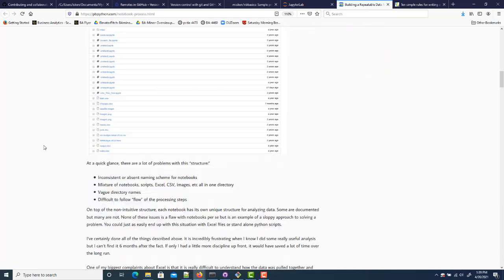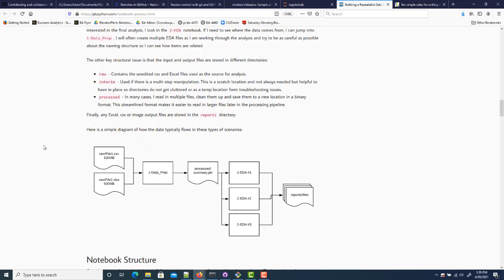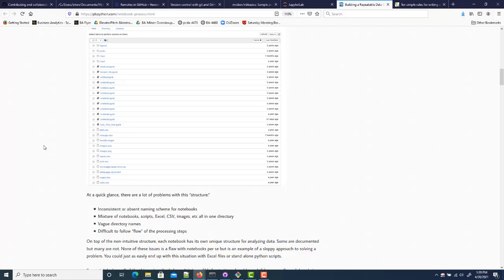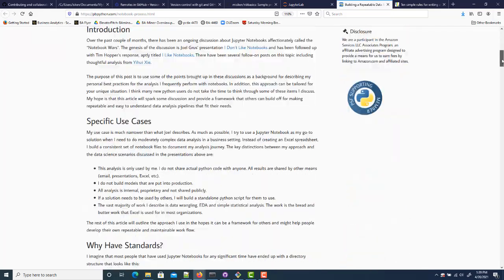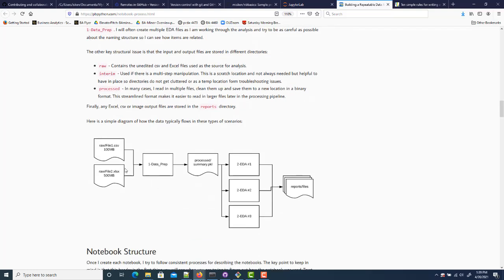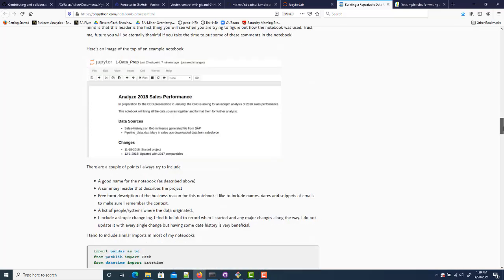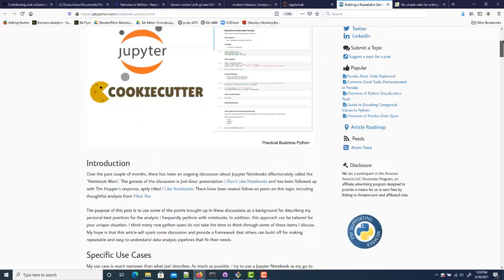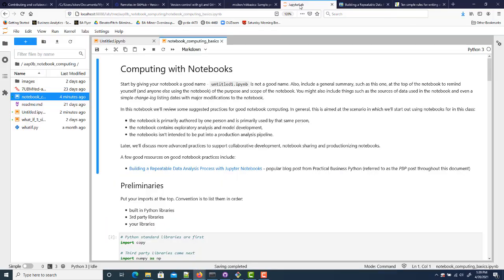It's a really nice post describing his practices for notebooks, and he's an analyst, not an IT developer. So it very much fits the same sort of use case, where he's going from raw data to various reports. I highly encourage you to take a look through this. He's got a lot of really good ideas, and we'll touch on many of them throughout the course.